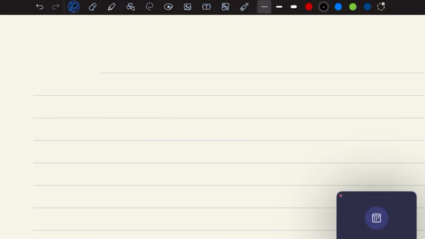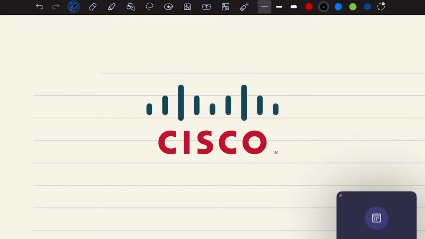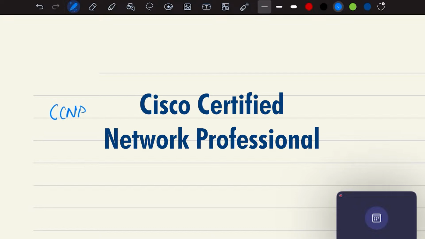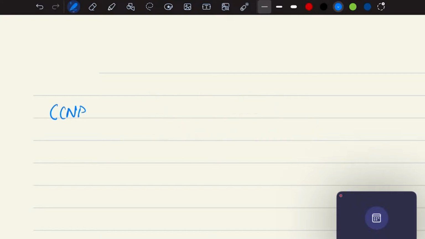As you all know, Cisco conducts various certifications, and from all those certifications, a very prestigious certification holds the badge of CCNP. It stands for Cisco Certified Network Professional, as you know. In case you are looking forward to getting the Cisco Certified Network Professional badge, you just need to go for two exams. The first one is your core exam, and the second one is your concentration exam.